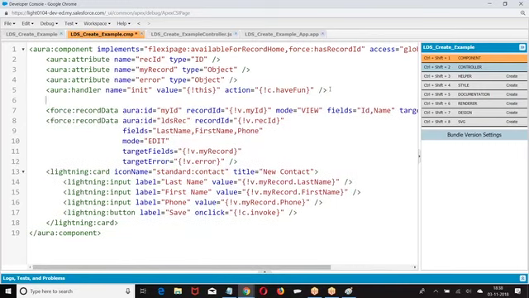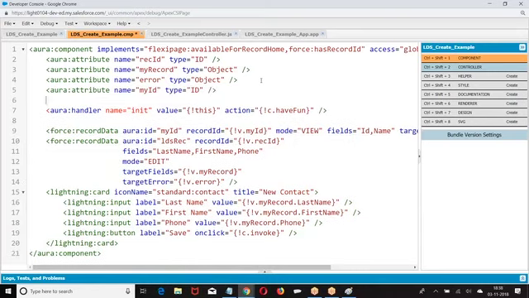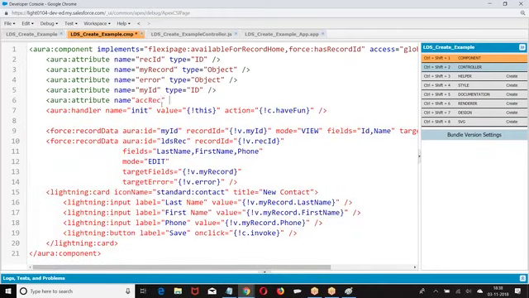Account record, right? Now this is going to fetch the record from the account.